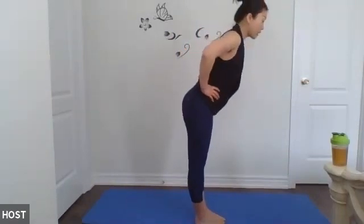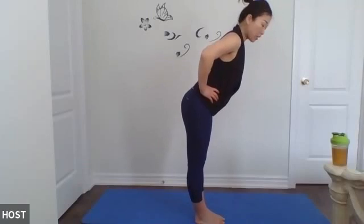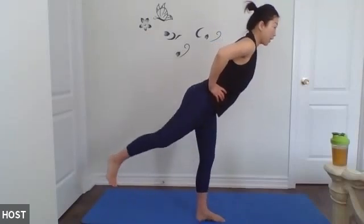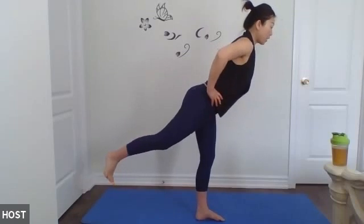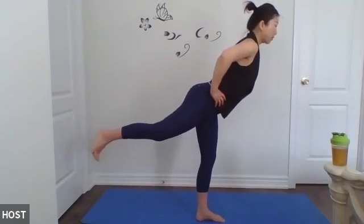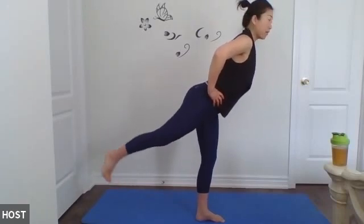We're going to go for the second round here. But lean forward first, so you're balancing yourself. And let's lift up the right leg. First, try to neutralize your hips, so your right hip is not too high. Let's lift up the right leg a little bit higher. Let's go for 8. Pause here, up and down.